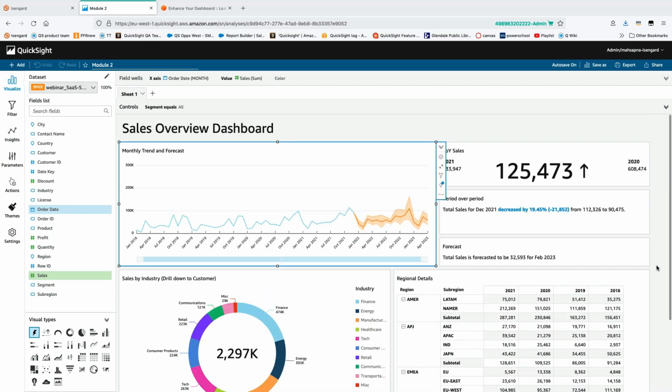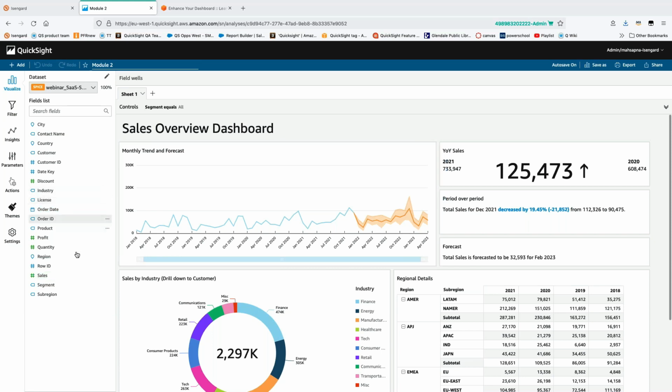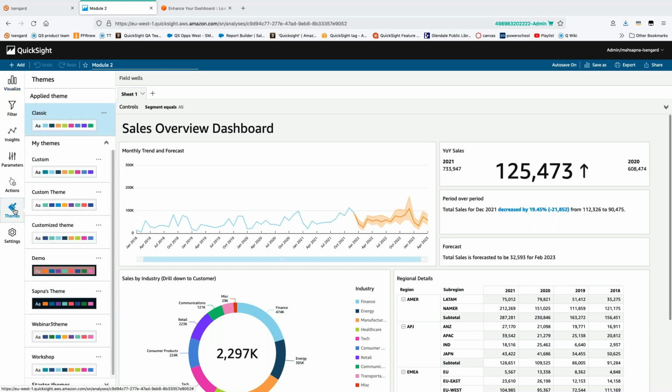So now it's time to apply some nice coloring on this dashboard. So far it looks very plain Jane, more like black and white. So I'm going to choose my theme here. You can go to themes right here, and you see it's a classic theme that is applied, but say I want no borders around it. I want some better colors instead of this light blue. I want to see a color of my choice, which more matches my company's branding.